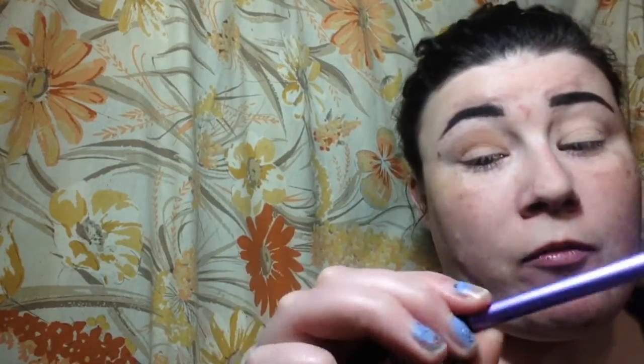I'm going to get another fluffy brush to blend it out more — this is the Real Techniques Crease Shadow Brush. I bought it on sale recently when Priceline had Real Techniques and Eco Tools on sale. Just doing little circular motions. That shade is really nice because it doesn't blend away to nothing on my skin tone.